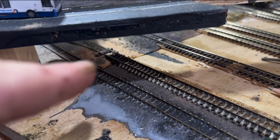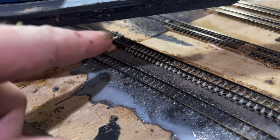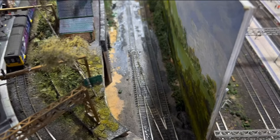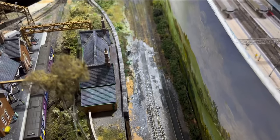So I've not ballasted this far track, purely because it's going to have a point motor there. There's going to be a bridge here, obviously, and I'm not going to be able to get in to switch the point. So I'm going to have a point motor on that. It's going to be quite awkward if I don't. So yeah, it just looks a bit of a sloppy mess.